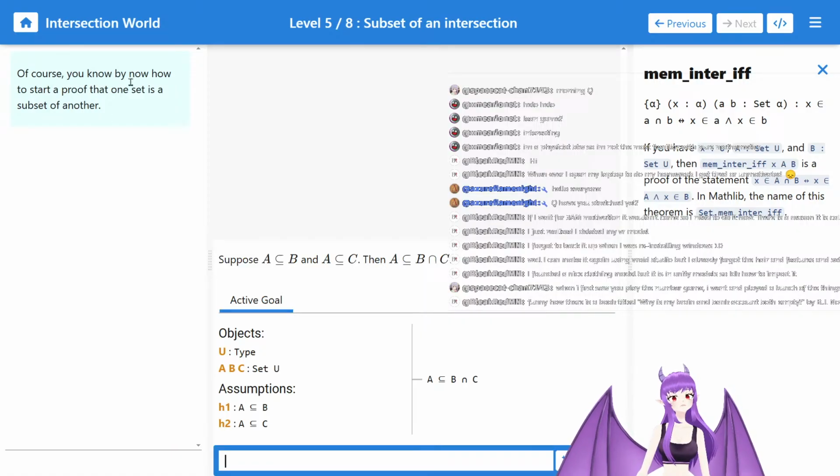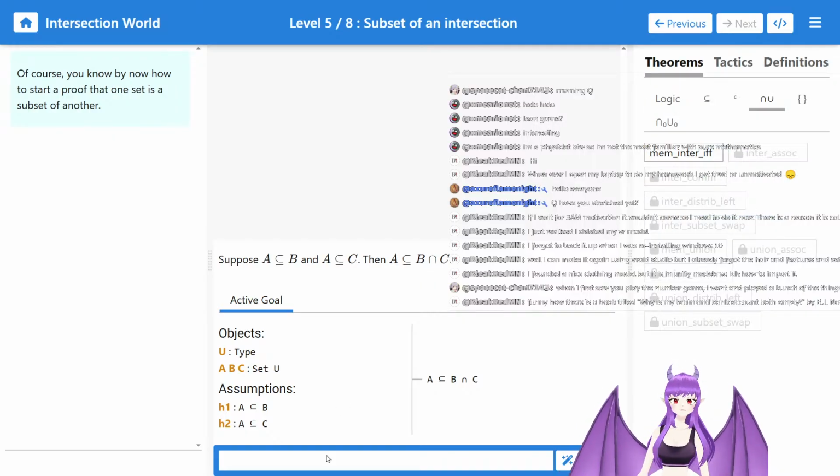Of course, you know now how to start a proof that one set is a subset of another. Suppose that A is there and B is there, then A is a subset of B. Right. Intro x.